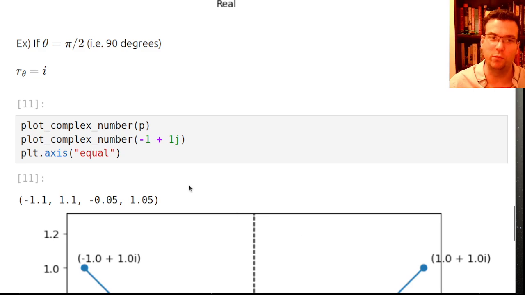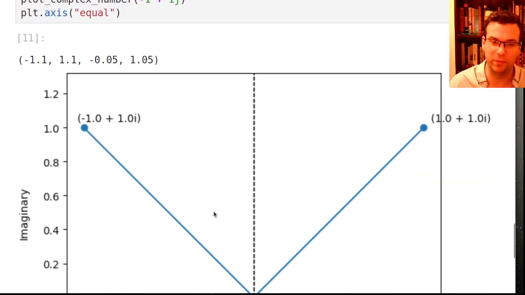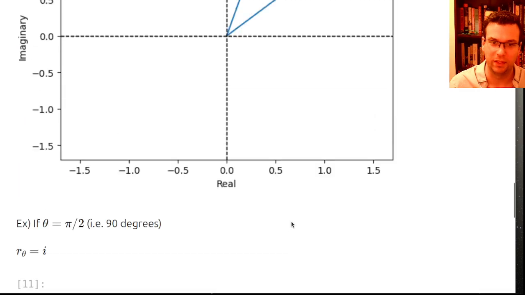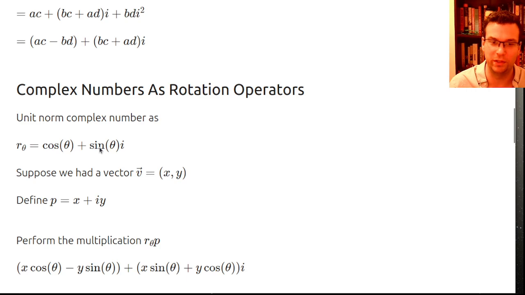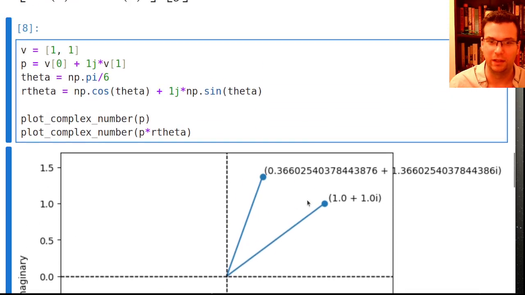All right, but anyway, so multiplying by I is a rotation by 90 degrees, no matter what your number is. So that's cool. But in general, multiplication by this special number, cosine theta plus I sine theta, performs a rotation. Okay, great. That's the foundation. So I'm just going to have you do a quick little exercise now doing some of this in JavaScript, and then we'll continue on to quaternions.